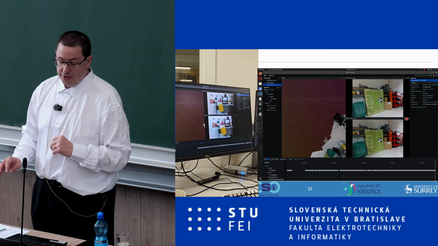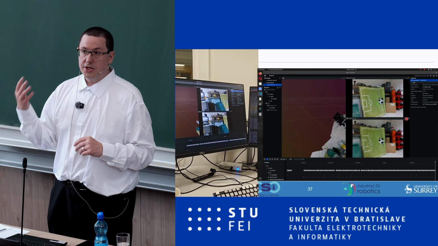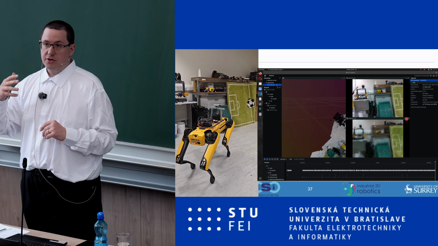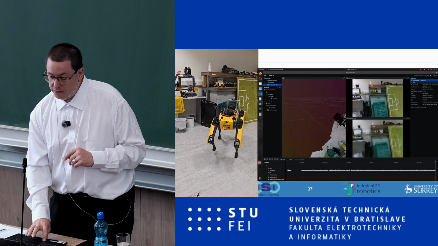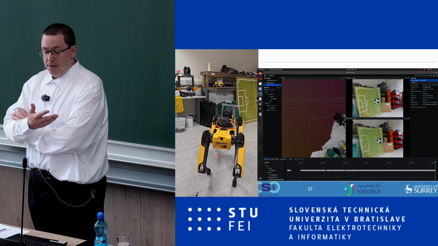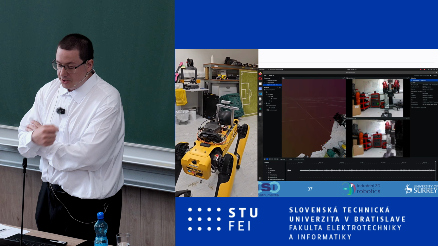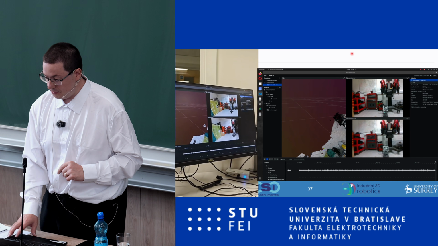I guess one thing that's worth noting is that all of this is running online in real time on a single desktop machine. So we're streaming the images from the robot to a desktop machine, just has one GPU in it. We do still want to try and run it on board. There's an Orin on here that we'd like to run it on. But at the moment, I'm still pretty happy that we're running it in real time on a single GPU at least. And also able to get the data across the Wi-Fi in a reasonable time.